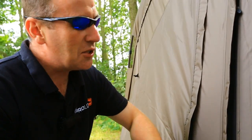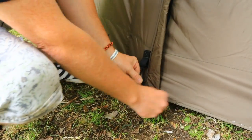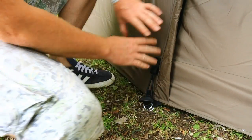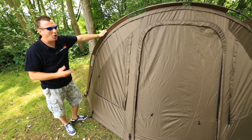Now the bivvy starts to take shape. We've got the ground sheet in place, the pegs are all in place as well, and the tension's taken up. Just to top it off, place the elasticated hoop over the peg. This takes the tension just off the peg and spreads the load across the bivvy, keeping the material nice and tight. Now you can see the Commander V2 session bivvy in all its glory.